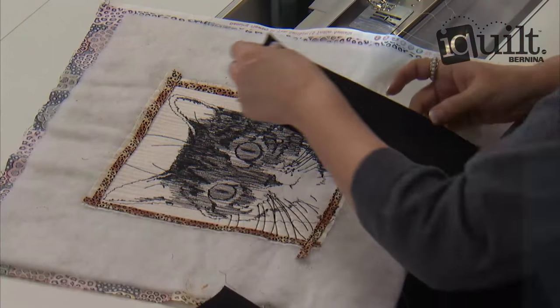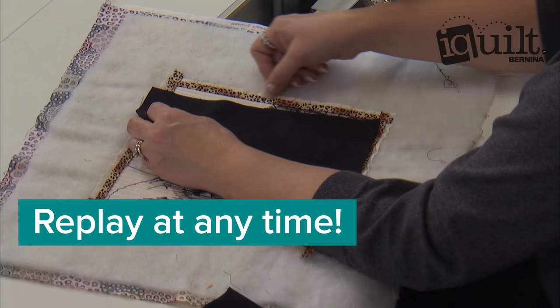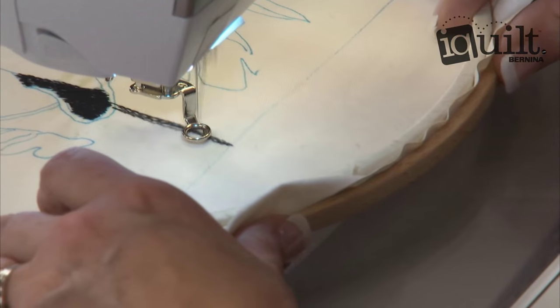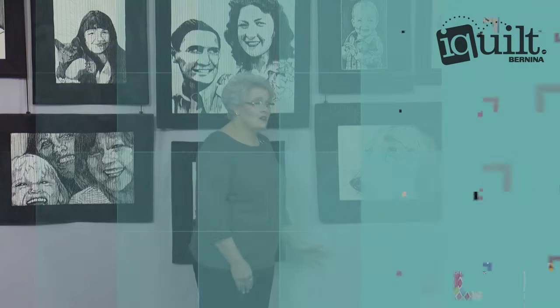Take your time. Enjoy the lessons at your own pace. Stitch along and replay whenever you like. Get comfortable with practice projects to learn the basics of thread sketching. You don't have to be a master stitcher. Learn to add highlights like a pro as you turn your favorite photograph into a quilted piece of art.